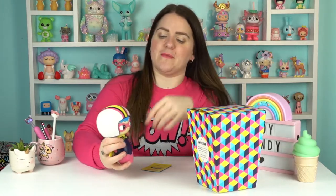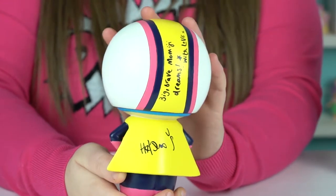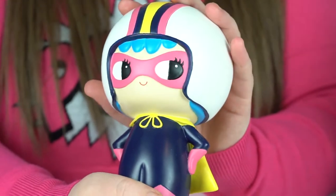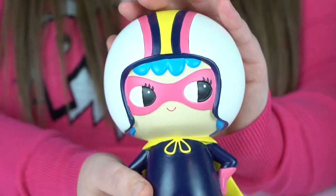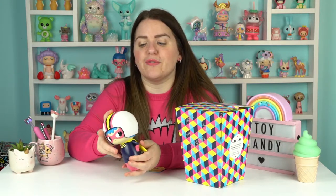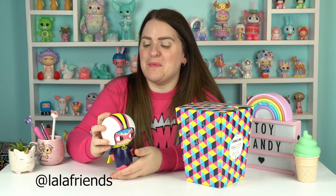I love this design. I think she was called Emmeline, obviously named after Emmeline Pankhurst. She's meant to signify living boldly and standing up for what you believe in — she's got a bit of a superhero vibe. This one is actually signed. I got the signed Mimiji meet that they had in 2019 in London, and I got to meet the team — the founder, Claire Cameron, who co-founded the company, and Helena, who's the main Mimiji designer. She designs all of the Big Ideas designs. Helena is lalafriends on Instagram if you want to give her a follow — I highly recommend it. She signed all of my Big Ideas dolls that had come out so far, so the box is signed.